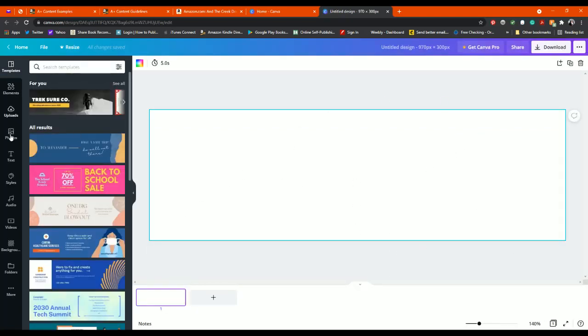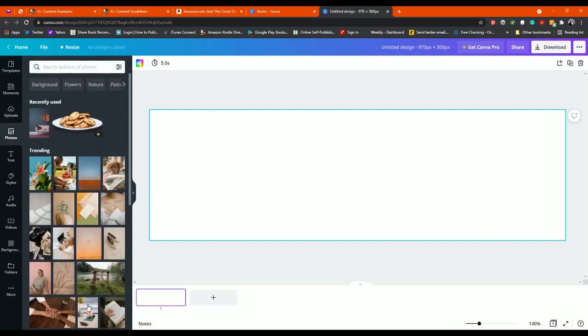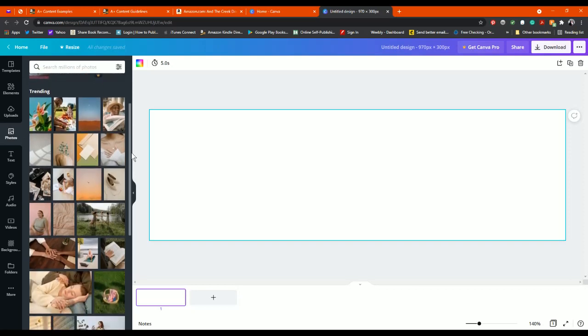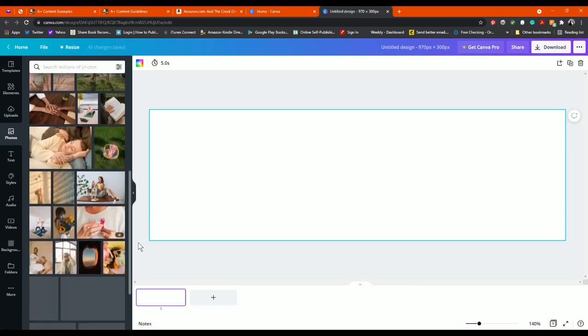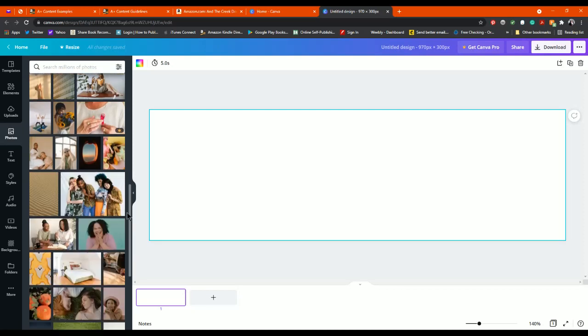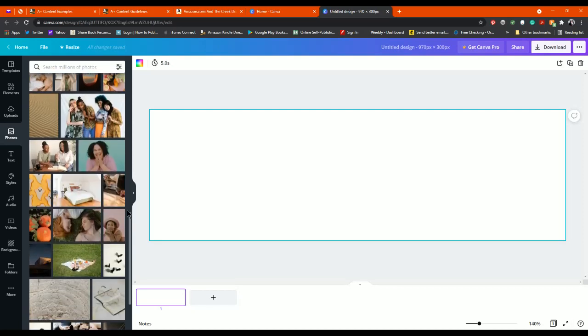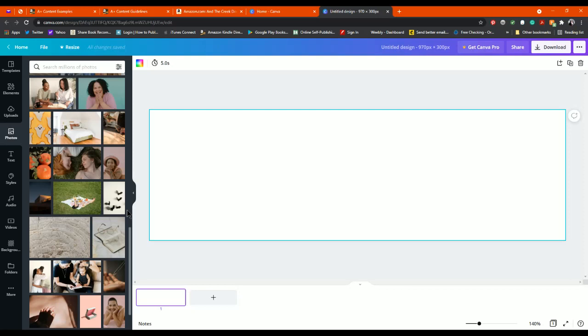Now on Canva, you can get free photos right here on Canva. You can also go to Pixabay and things like that. I would be very careful about using royalty-free commercial images. So I just make sure that I use something at least generic, don't show people, stuff like that, because that's kind of where things get really hairy. And definitely don't ever use them on book covers.